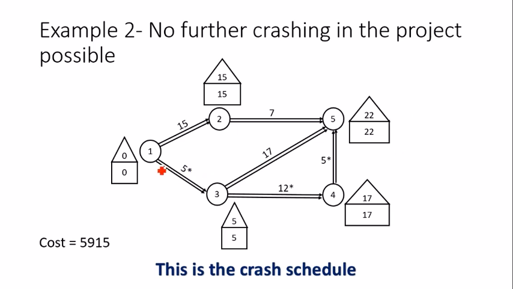So I repeat, what is the point which is going to help you in identifying that the project has reached its crash schedule? Along any path, if you are able to identify one critical path such that all the activities along that path have reached their respective crash durations, there you will declare the crash schedule. So that means we got the answer. This project cannot be compressed further beyond 22 days. And yes, please check the cost value and update it accordingly.